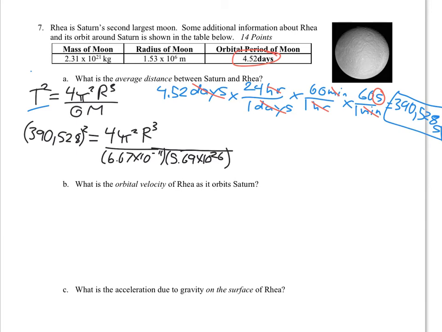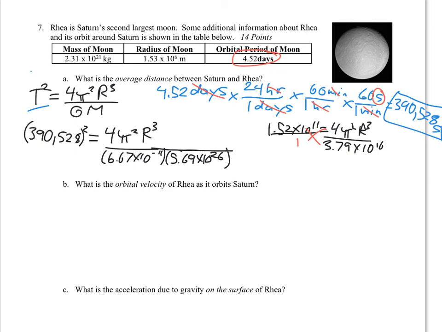I'm going to show the next step here. So when I square that period, I end up getting 1.52 times 10 to the 11th, and that's going to be equal to 4 pi squared r cubed all over. And when I multiply those things together on the bottom there, I get 3.79 times 10 to the 16th. I'm going to go ahead and cross multiply here, putting this over 1.